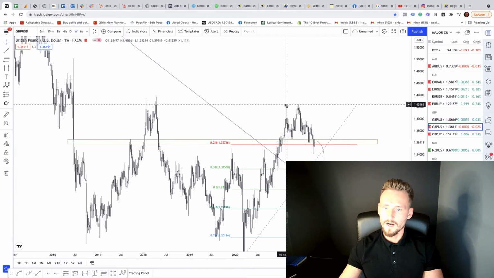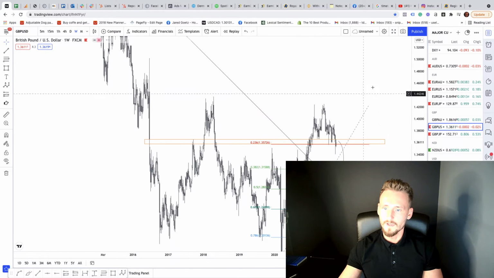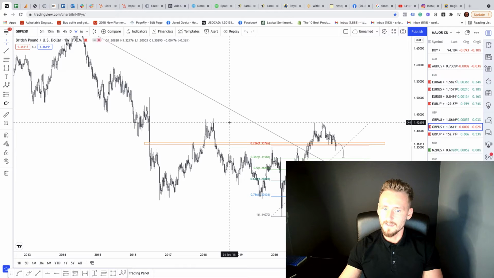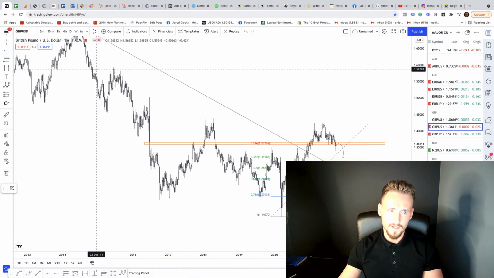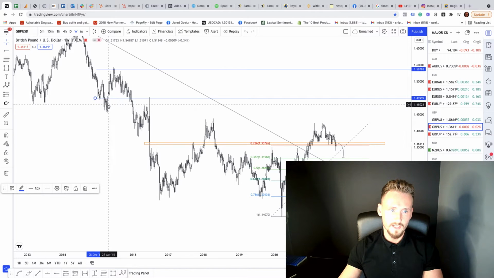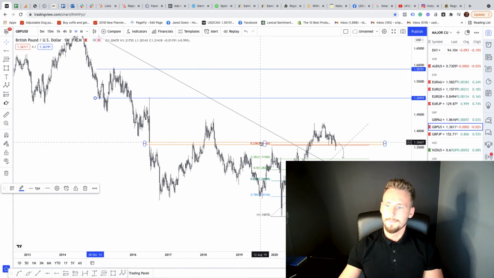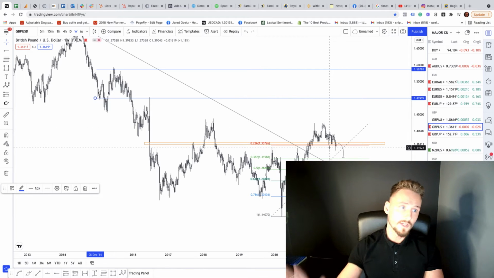And I do think we are having to pull back to this push phase, and then I think we could find some buyers to step back in the market and maybe take out these highs again around about that 1.42600 handle, then moving up potentially to that 1.594, let's just call it 1.6, although it's a little bit shy of that handle. You can see here we've got this, and then of course we do have this that could be an area, because you can see we've had these multiple touches that are significant. So I am thinking that we are going to get that next leg higher.